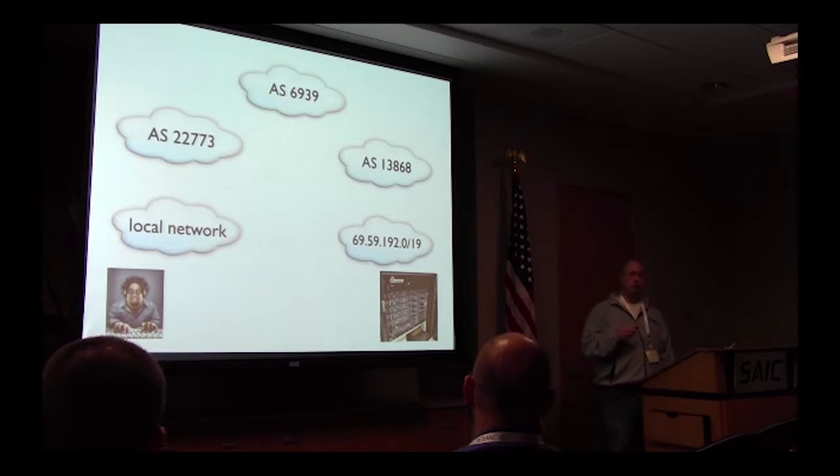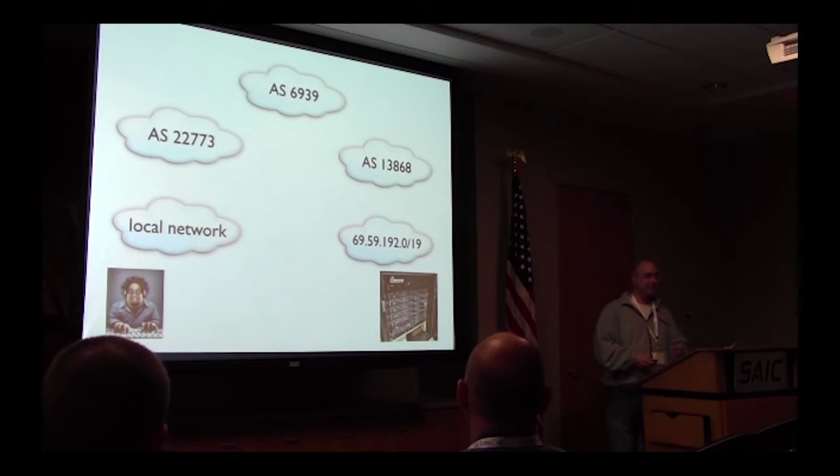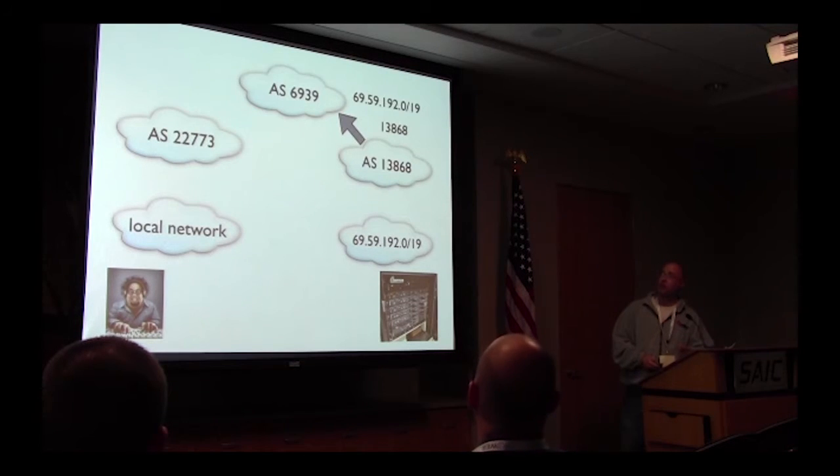AS13868 is going to originate or announce that, you know, hey, I have this customer, or I have customers in the following range of IP addresses. So if you want to route something to any IP address in this range, go ahead and send it to me, 13868, right? So I like to use the analogy of it's kind of like drug dealers on the street, whispering to each other, hey, psst, you know, if you want this, come here. If you want that, I know the guy over there, right? It's not the best analogy, but it sort of gets you thinking about the process of how it works.